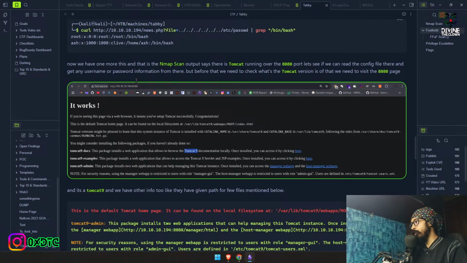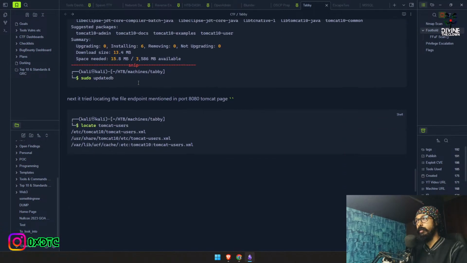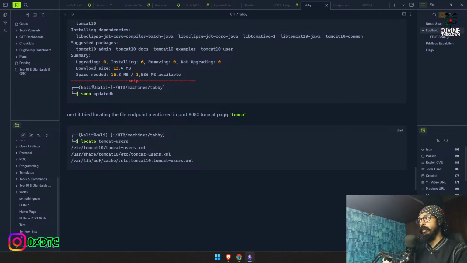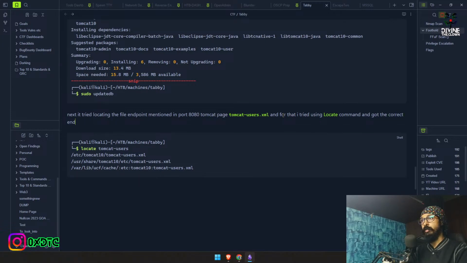It's tomcat-users.xml, and for that I tried using the locate command and got the correct endpoint.